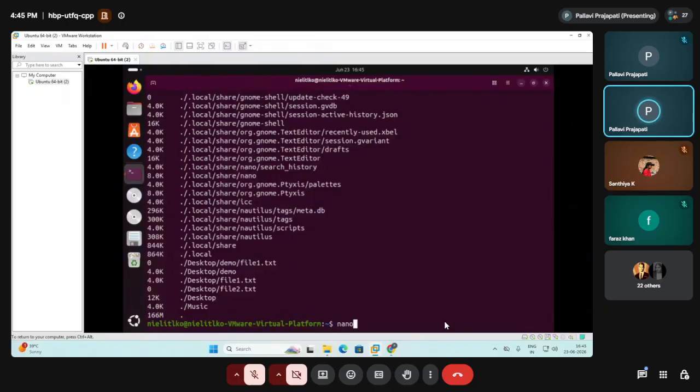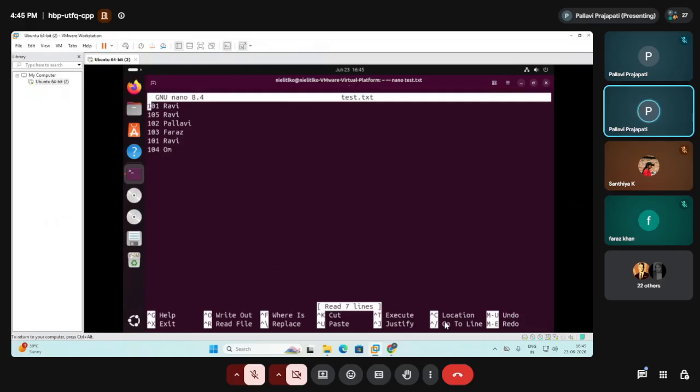So let me go to nano test.txt. Okay, so what you can see, the command to cut is Control K, and to paste is Control U. So how can we basically cut the content?